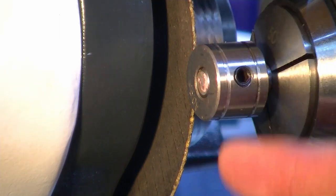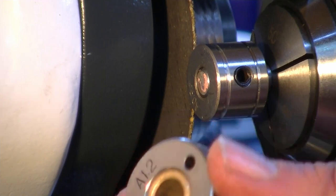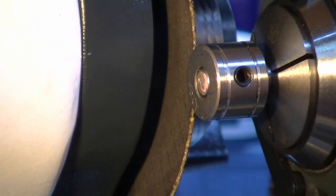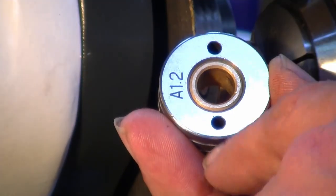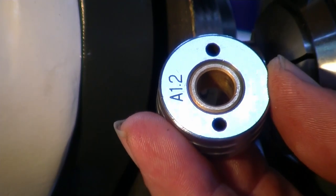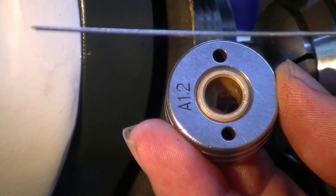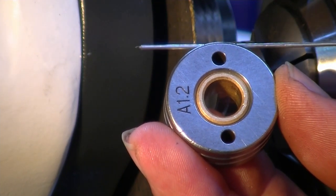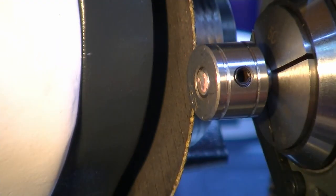I worked out the depth. I do have a different drive roll here from one of my machines. I measured across, it'll be easy with this zoom, measured across the diameter, and then I added the wire in the groove and then measured the difference between with the wire in the groove and with the wire out. That's 0.73 of a millimeter taller with the wire in it.